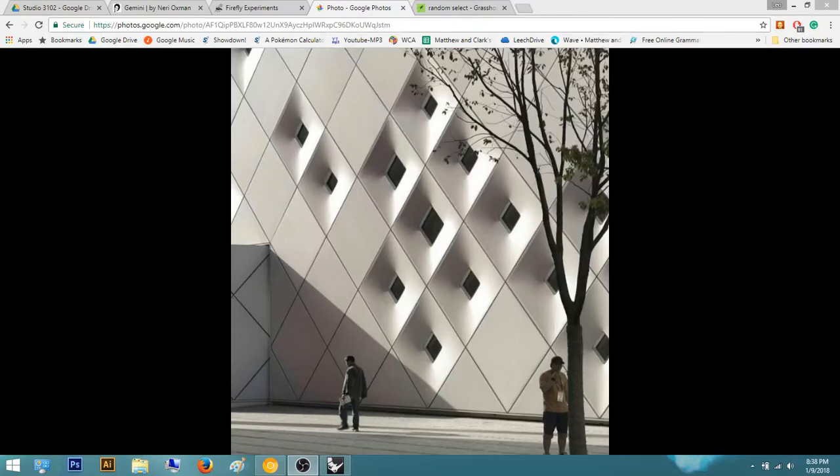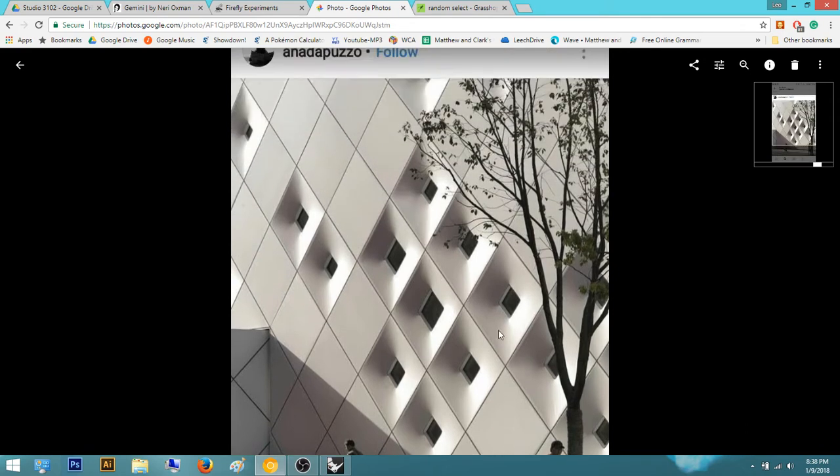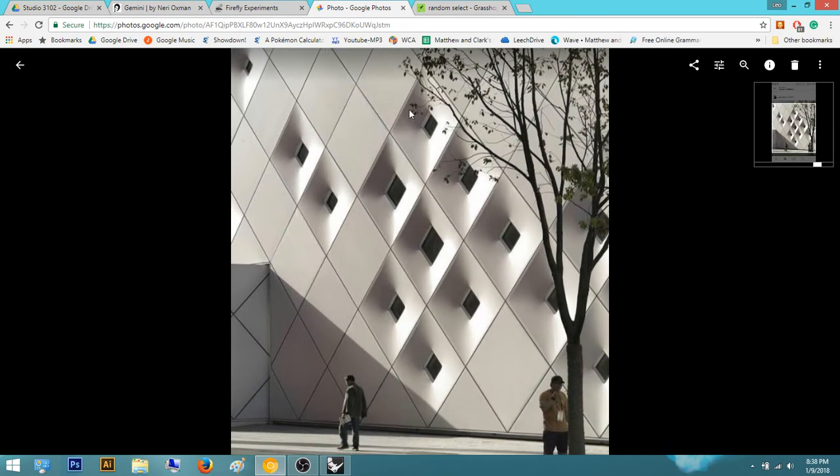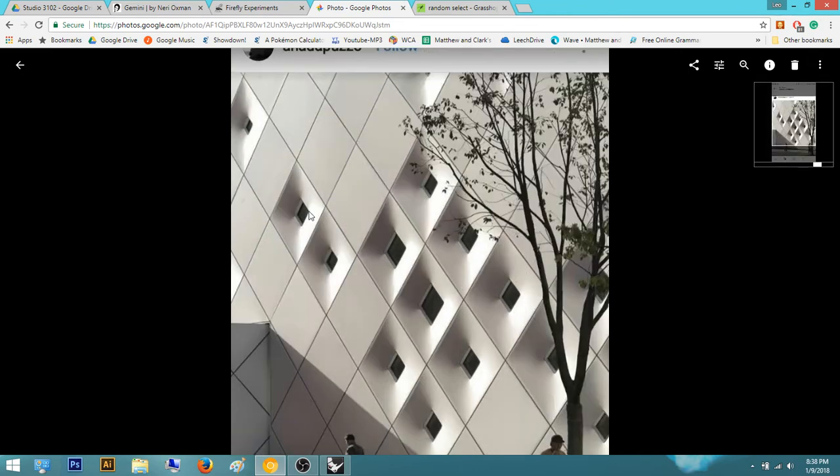Hey everyone, today I'm going to do a video on this facade. I looked it up. I can't figure out the name of this facade, so I'm just going to call it the attractor point diamond. I'm not too sure. I'll figure out a name for it when I upload it, but I think this one is interesting.